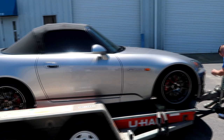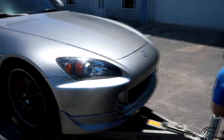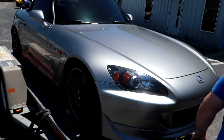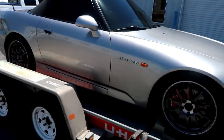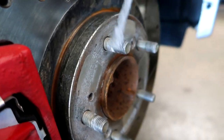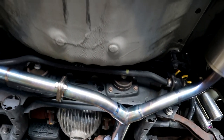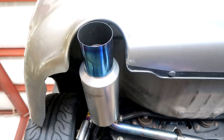Another S2000 here for a few more little tweaks. We did this car — how long ago did we do this car, Michael? August? Oh wow, almost a year. So one of the things — this exhaust is titanium. The customer is definitely reducing a lot of weight with this.